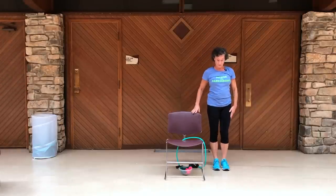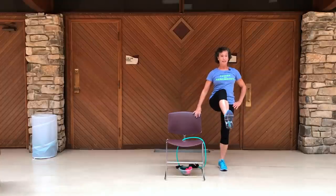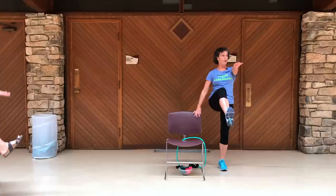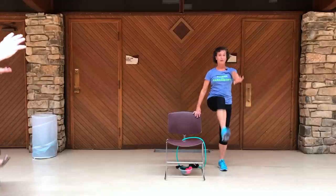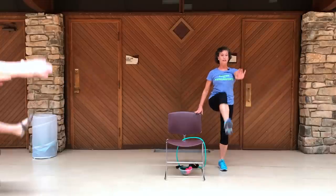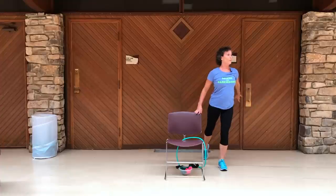And then take the feet parallel. Line up your spine, belly in. Lift the inside knee up and the opposite arm out. Now bring that leg back. Knee up, toe back. Knee up, toe back. Four more.